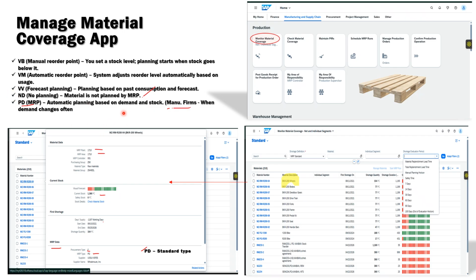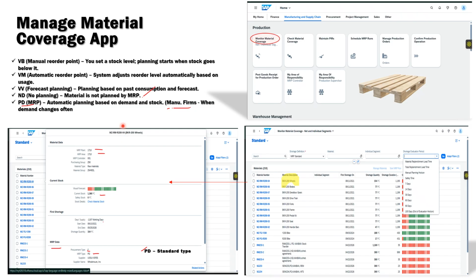For example, VV is forecasting based. Consumption and forecast is based on what we are currently consuming, and via MD61, that is, the independent planning requirements that we set, and we also discussed last time.